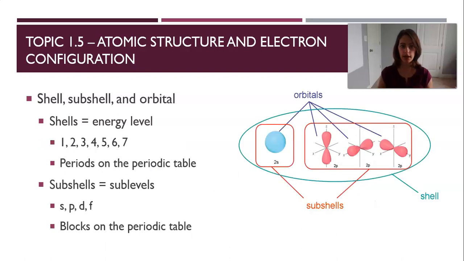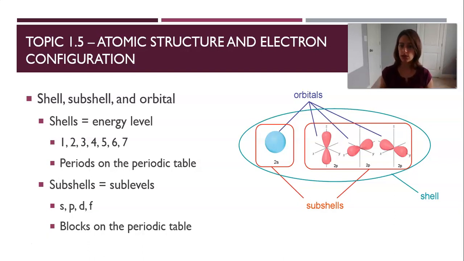Okay, what are we going to talk about next? Shells, subshells, and orbitals. Again, these are terminologies. Shells are your energy levels. Up until now, we pretty much referred to them just as energy levels, but you'll also see them referred to as shells. They get numbered 1 to 7. 7 is the max, 1 is the lowest. We don't have a 0. I guess technically that would be the nucleus. So they're numbers 1 through 7.